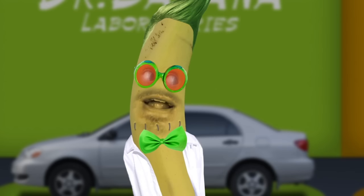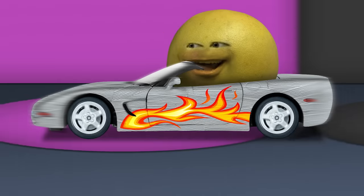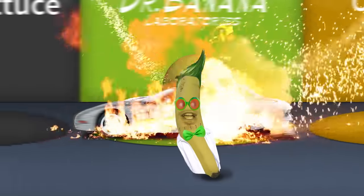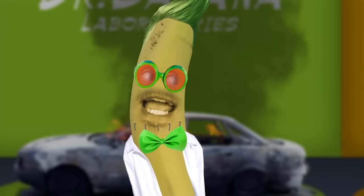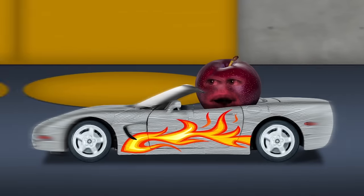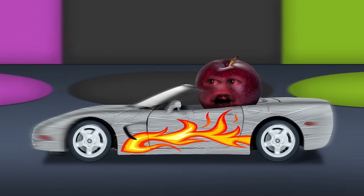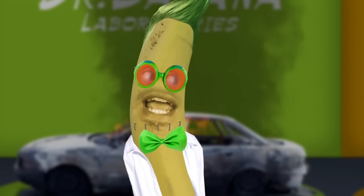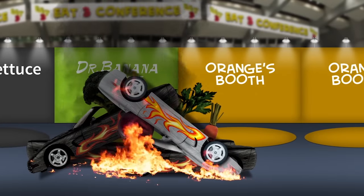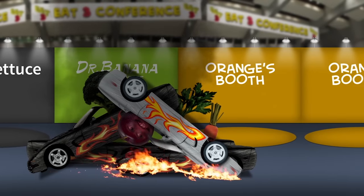Look, my car can parallel park itself. It can detect something as small as a fly in its path. Oh, yeah? Can it detect this? Warning, vehicle approaching. No, my work, it's ruined. Sorry, that was the car's fault. Sorry, guess the duct tape bumper didn't really do its job. Where do I buy one of these, Orange? I'll pay any price. Oh, really? Would you pay with your life? Gladly. Woo-hoo! So worth it.